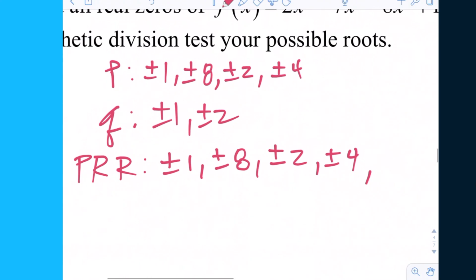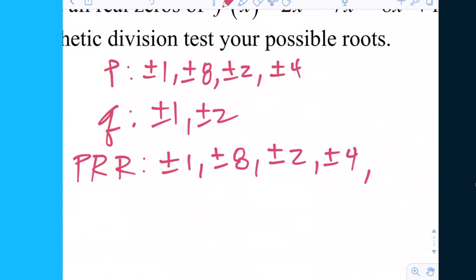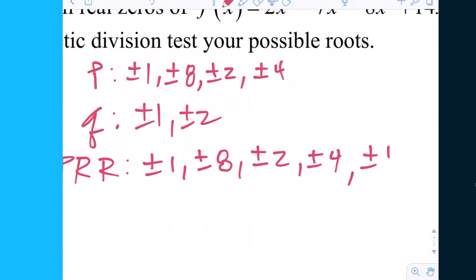So the first one, plus or minus 1/2. Do we have that one written yet? No, so I got to write it down, plus or minus 1/2. What about plus or minus 8/2? What's 8 divided by 2? 4. Do we have it? Yep, good. Plus or minus 2/2. That's known as 1. We already have it. Plus or minus 4/2 is 2. We already have it. So the only additional one that we picked up was plus or minus 1/2.